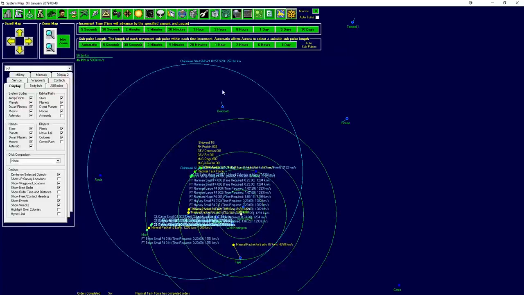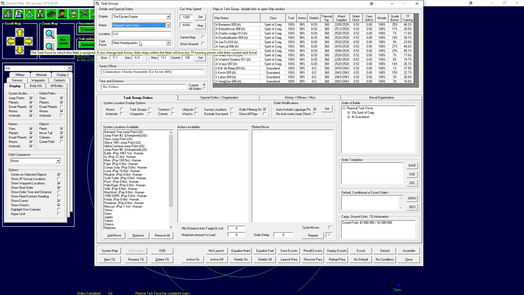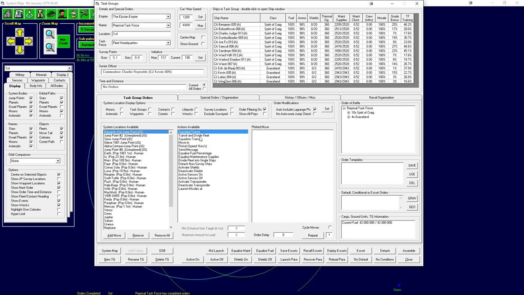So, we have 10 ships. Let's send them. All right, let's get the reprisal task force. By the way, they drink fuel. They really do drink fuel. They're fully ammoed. They're fully fueled. As soon as we jump in system, bam, shields up. In fact, we're going to do that before we get in system because I don't want to risk it. So, move to activate shields.